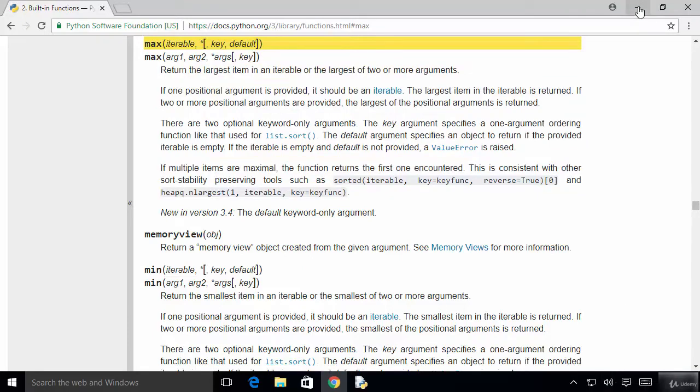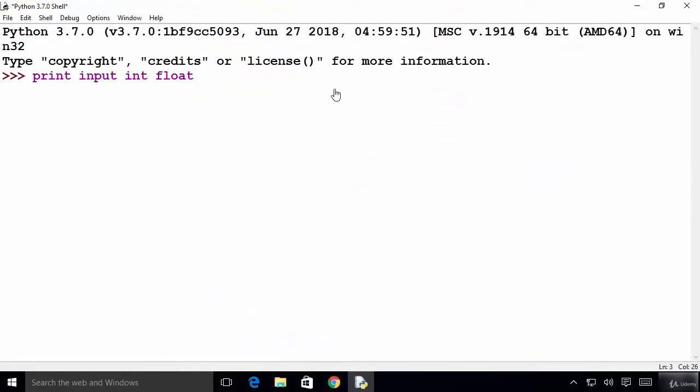Now let's go to the terminal and see how we can use some of these built-in functions. First of all, how can you list out all these built-in functions and types in Python?